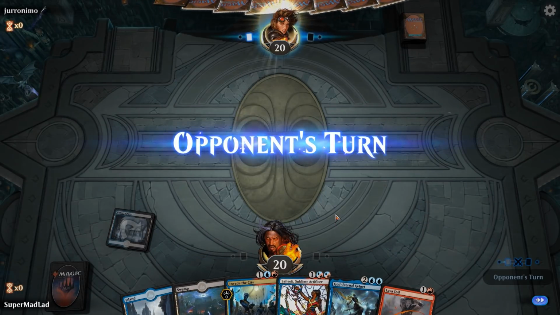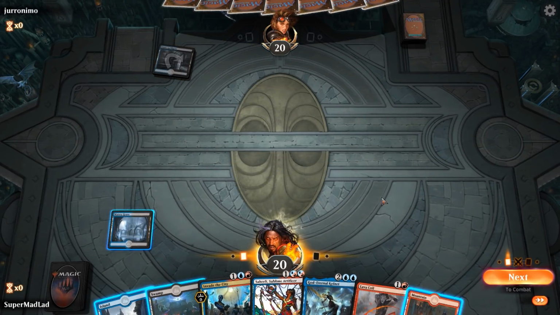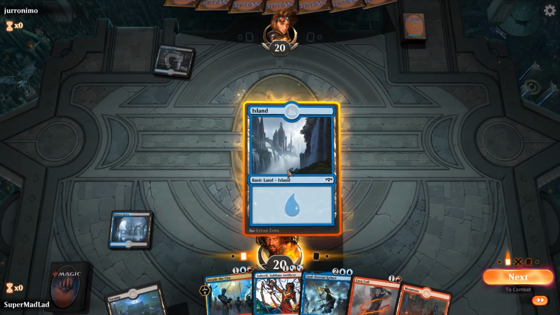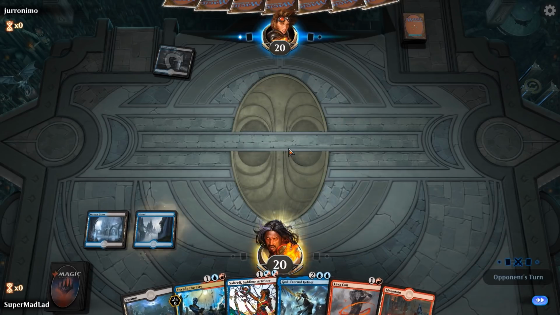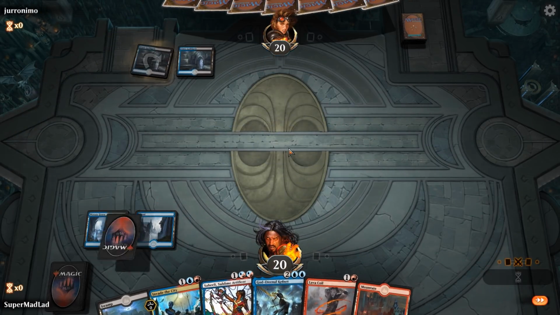Alright, Watery Grave go, and Dimir Guildgate for our opponent. And then we got the red mana as well, which is very nice here. I'm not inclined to actually show them the red mana yet, because it doesn't serve me any purpose. So let's just play the Island and pass. Leave them thinking we're blue-black for as long as we possibly can.